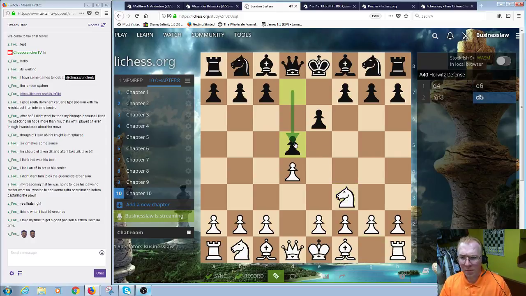I notice this is mainly the most common. There's two common lines. That and that is the most common line in the London system. Or sorry, D5 and knight F6. That's right.